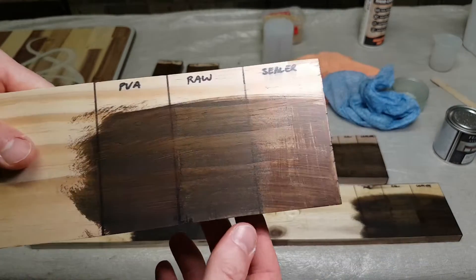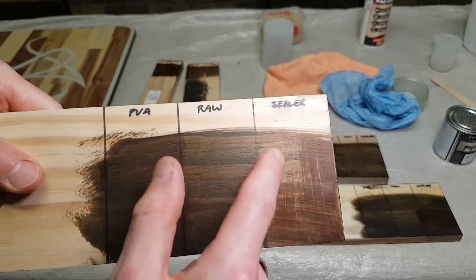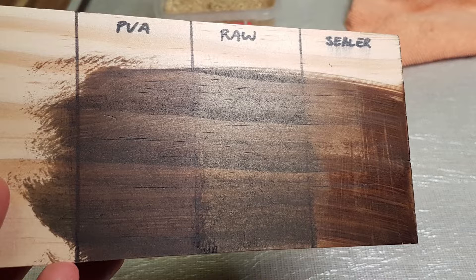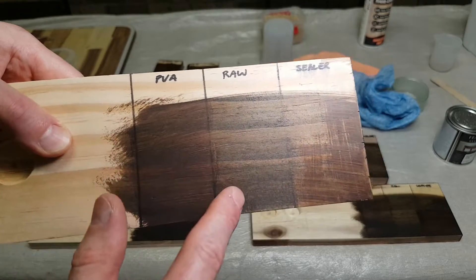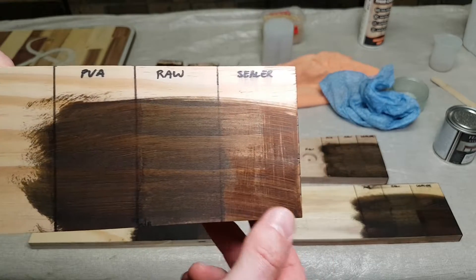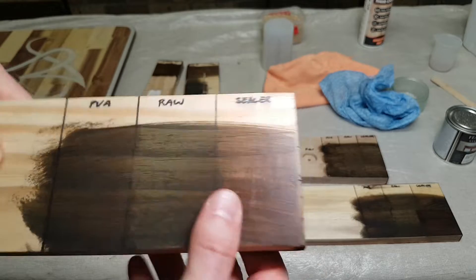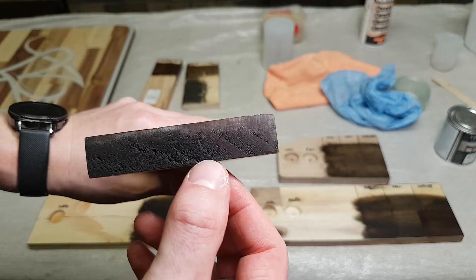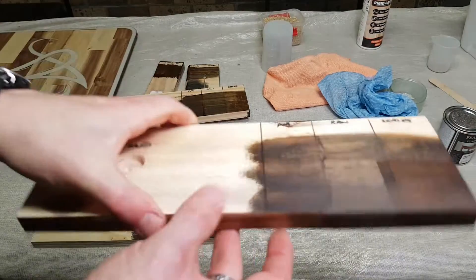On my pine this gave a bit of a weird result — I do apologize, probably my fault. There's something that's been on the wood because there are two very different results. Unfortunately, with the PVA you can see it has worked to some degree — it's not a complete write-off if you were desperate, but it does add some tackiness and it's not quite as even. This one I'll have to call inconclusive because I'm not sure what was going on between the two sections. On the end grain this was completely and utterly open, but again slightly nicer on the sealed than on the raw.